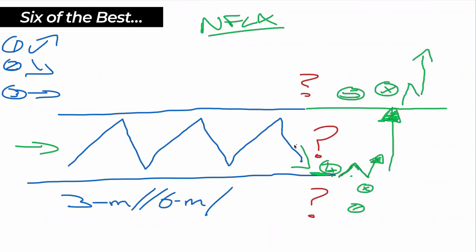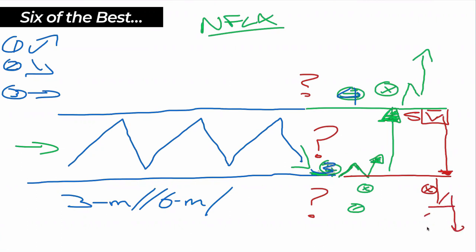And you may be surprised to know, I don't know if you will be, but sorry, I've got the numbers wrong. You've got number 3, number 4. Okay, numbers don't really matter, but there we go. But you will be surprised. Number 5 is just the opposite. Reversal off the range high, and your target is the range low. And then if price is below the range, we can start looking for that breakout on the bearish side. Wait for the pullback, trade the pullback, the break of the low, and that would be number 6.